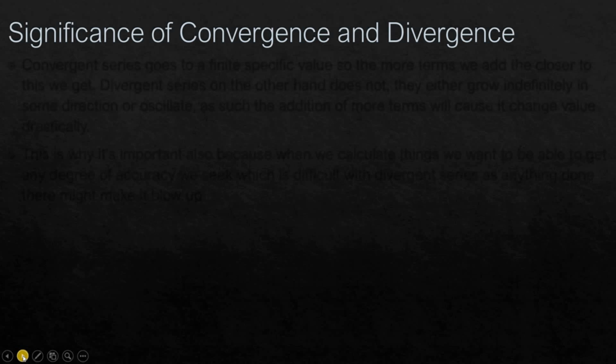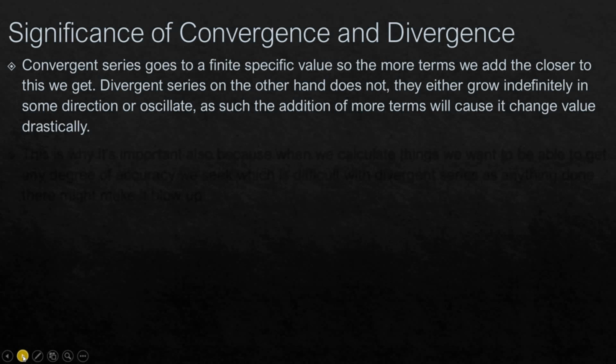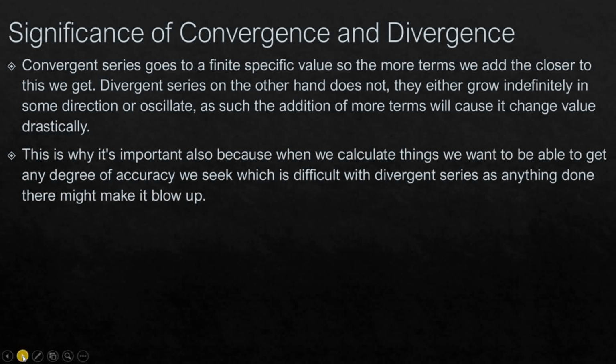The convergence and divergence of a series are very important in determining the calculations which can be done on the series. Convergence and divergence are very helpful in statistics, fluid dynamics, and many other fields. So basically they give us a basic idea of where we can apply the series or whether we can apply the series or not.